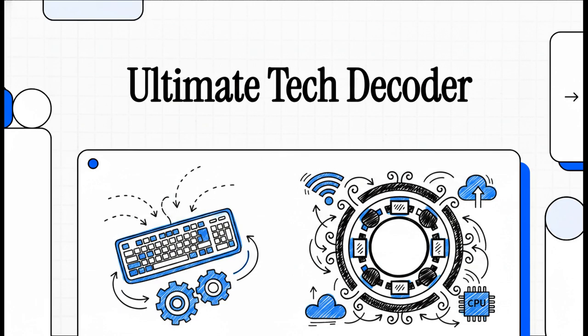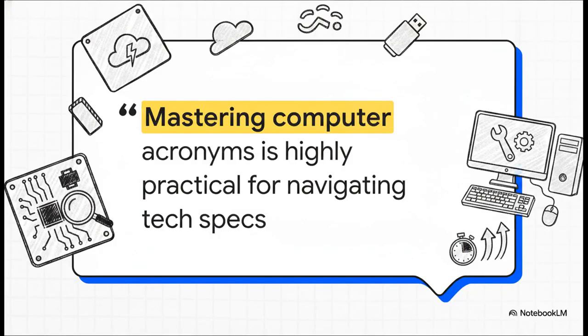Well, welcome to This Explainer. Today, we're essentially handing you the ultimate tech decoder ring. We're going to unlock some hidden keyboard superpowers and decode the essential jargon that will instantly level up your tech literacy. To really ground our journey today, take a look at this quote straight from our source material. It says, "Mastering computer acronyms is highly practical for navigating tech specs, troubleshooting devices, and understanding general computing."